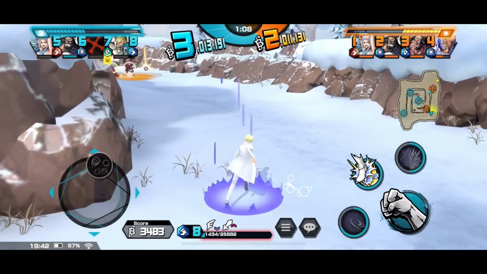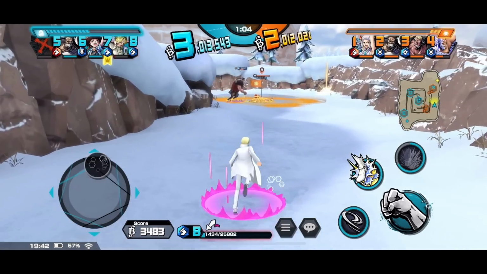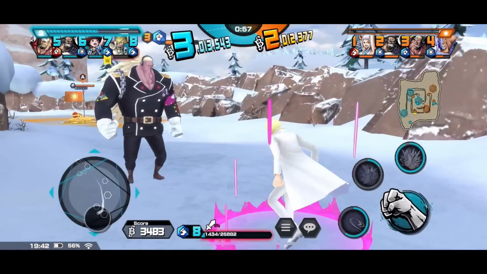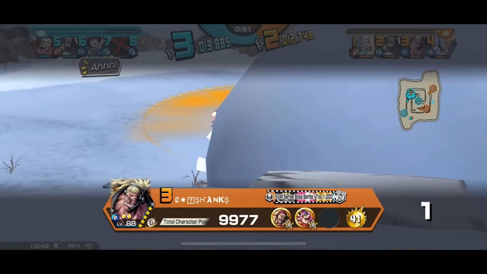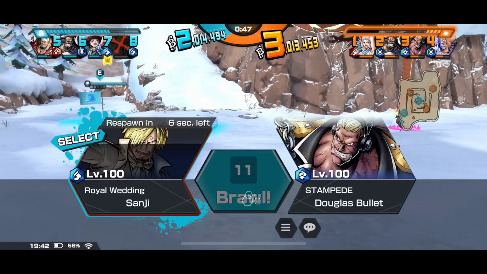Very slow. Okay, let's see if I can do some capping here. Oh my goodness. Oh, bullet! Oh, get off! Oh, I missed. Yeah, I hate skill 1, man. Stay down. Oh no, he can resist stagger. Nah, bullet's really powerful. Look at that. Even a level 88 and a boost 1 bullet. Yeah, bullet's just an EX level unit, man.